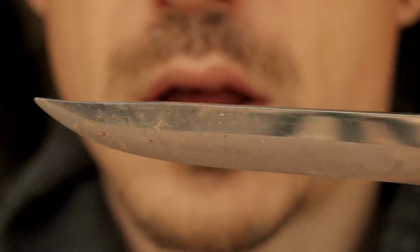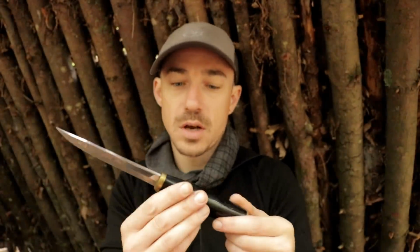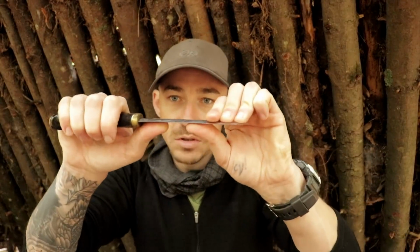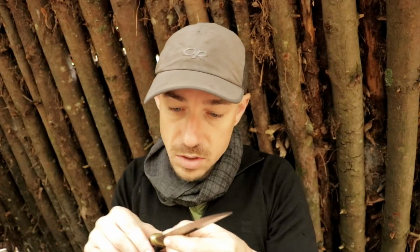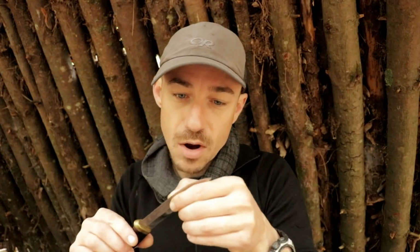Look at the grind. It's not a fillet knife. It's about an eighth inch thick. So, I talked to Doug about this, and he said that Normark and Fiskars, or Normark and Martini, are always switching companies or switching back and forth. They might be the same company, but those are all fillet knives. And this is 100% not a fillet knife. There's absolutely no flex to this knife. Like I said, it's about an eighth inch thick. Looks like it had a Scandi grind on it, and then either Ron or someone else has hit it with something that's left grind marks on it, but still, maybe just gave it a secondary grind.